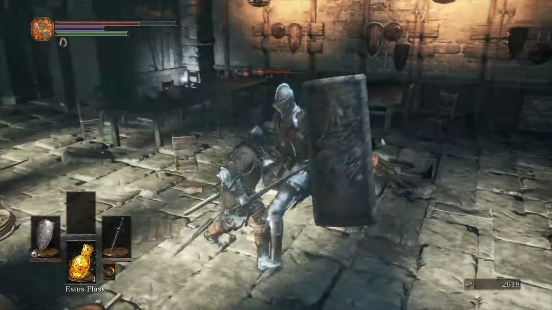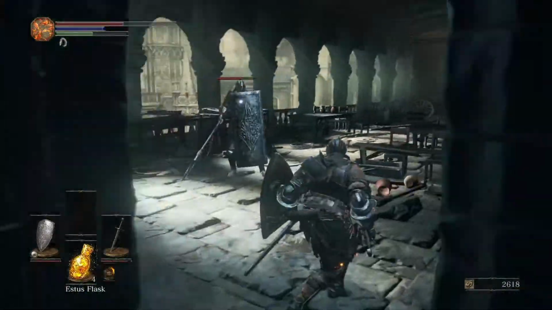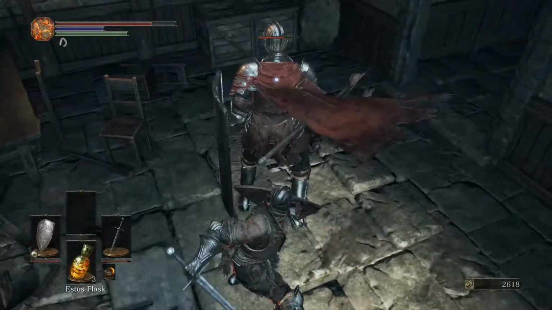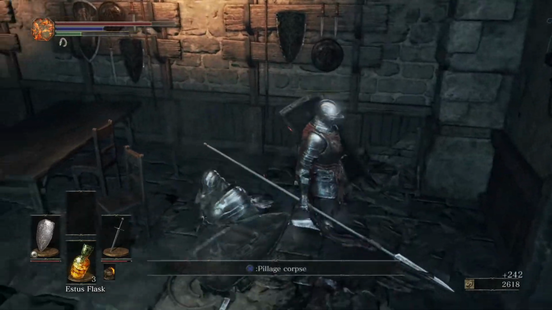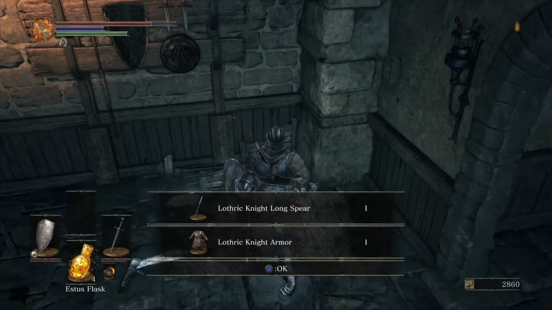It will drain most of your stamina. See, like almost all my stamina was gone there. So just try to circle around, get the backstab in. Time to get up and just take care of it. Oh my gosh, we scored.